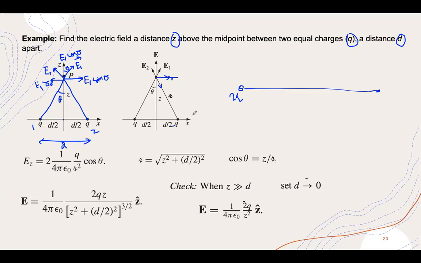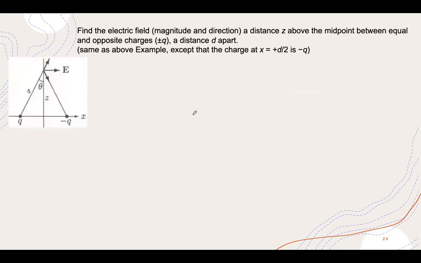Very good. So let's solve this problem quickly. So this is going to happen like this. So you have a Q minus Q. Now the other components, the vertical components, are going to be cancelled out, and then you have the horizontal component to be added. And therefore, you can simply write this.